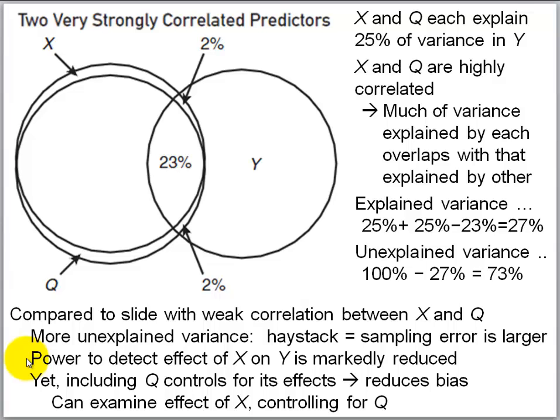And when you get two highly correlated predictors, that markedly reduces the power to detect the unique effect of each one. So that's the key reason why we have less statistical power here. And the secondary reason is that we have greater sampling error. So, in other words, a situation where predictors are strongly correlated is much less ideal than is the situation where the correlation between predictors is weak.